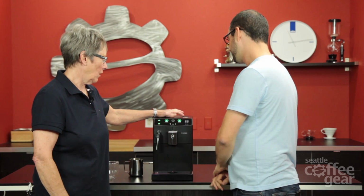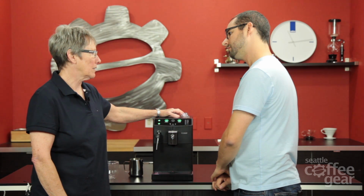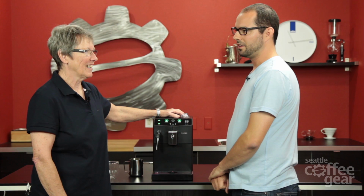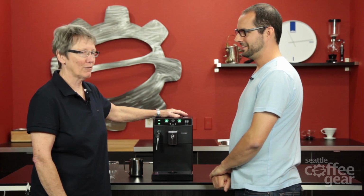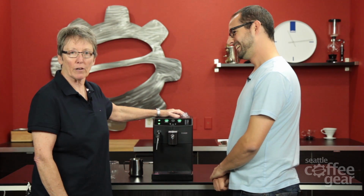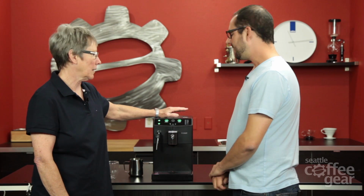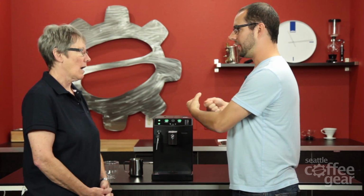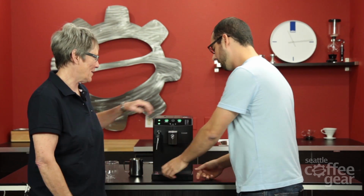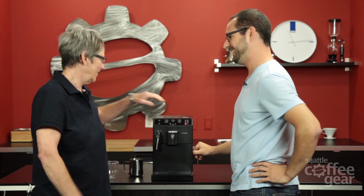Have you ever heard about the people that fill this thing up to the top with lots and lots of scoops and expect it's just going to keep on keeping on? That won't work. Don't fill it up, folks. One scoop, which I think is like a tablespoon. The scoop is really specific to how much the brew unit can handle. We don't want to overload that, with people filling up the whole chute right to the top.